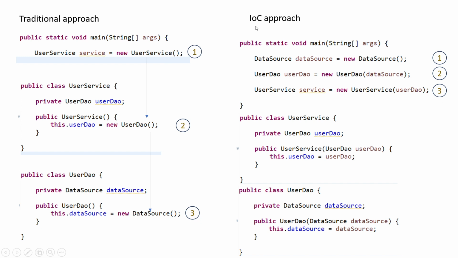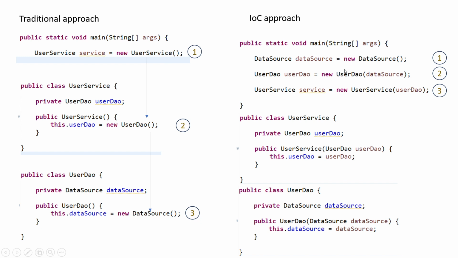That's why we call it inversion of control. This inversion of control is possible with dependency injection only. That's why in the dependency injection video we discussed that we use dependency injection to achieve inversion of control. Here we are achieving the inversion of control approach using dependency injection.